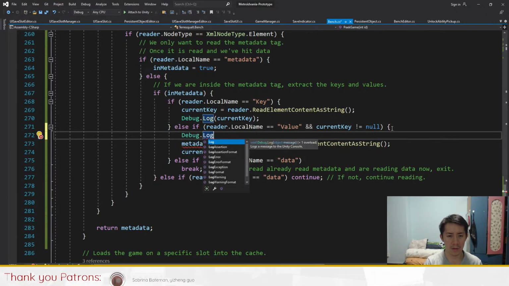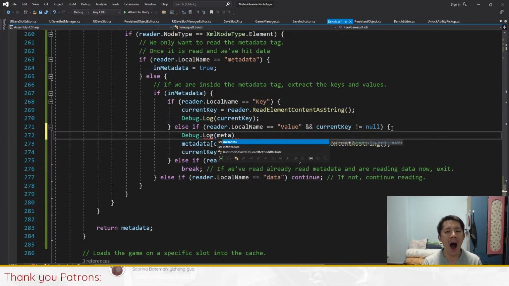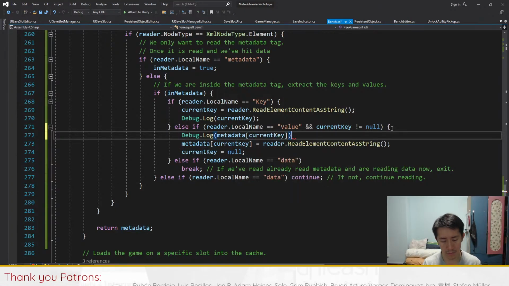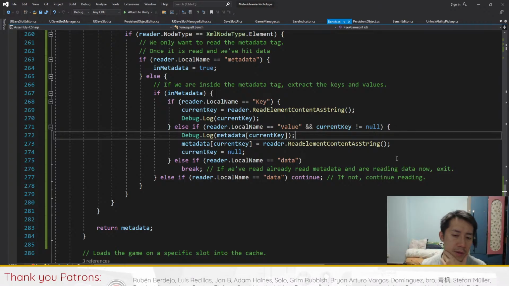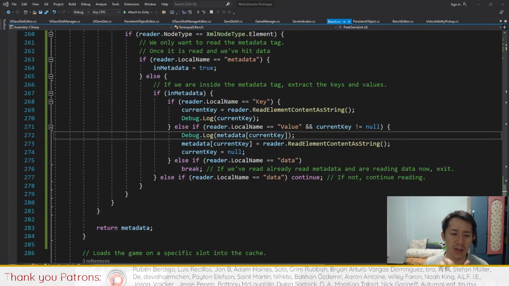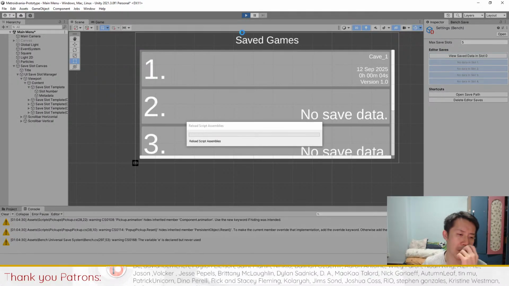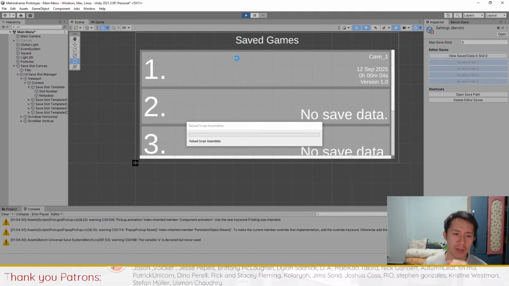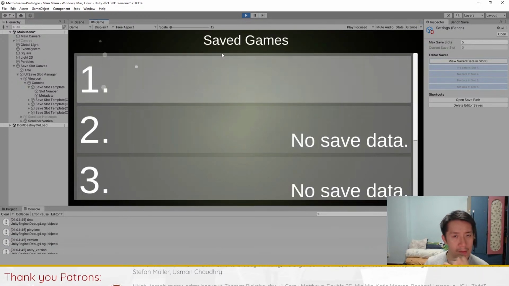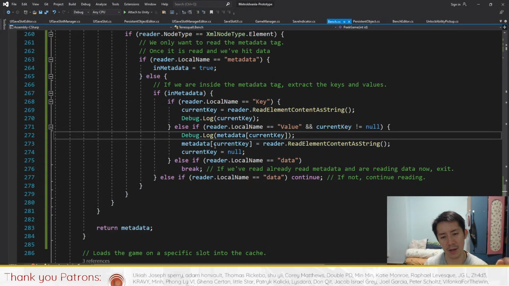Well, so it finds the value as well. So there shouldn't be any problem, right? Oh, it just doesn't run the value section. It only runs the key section. Skips through the whole thing after that.